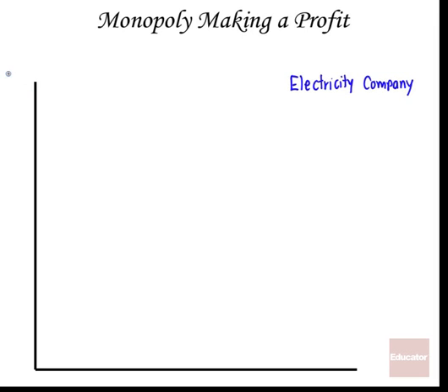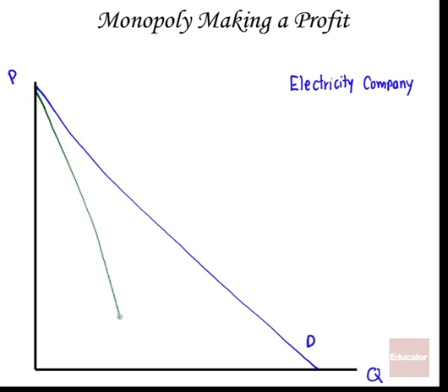So first things first here, you want to label the price and the quantity. Then the demand curve, the downward sloping line, you label it D. And you also want to draw the marginal revenue curve. One thing I like doing here: when the marginal revenue curve crosses the x-axis, you want to label that as MR equals 0, because that's going to be a point of revenue maximization.